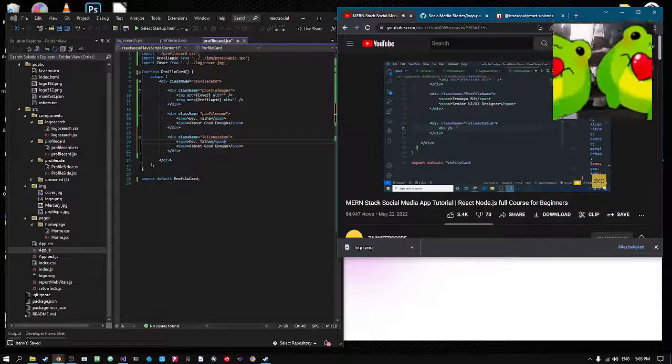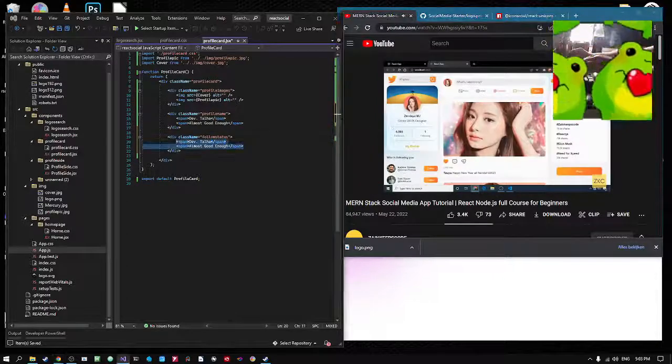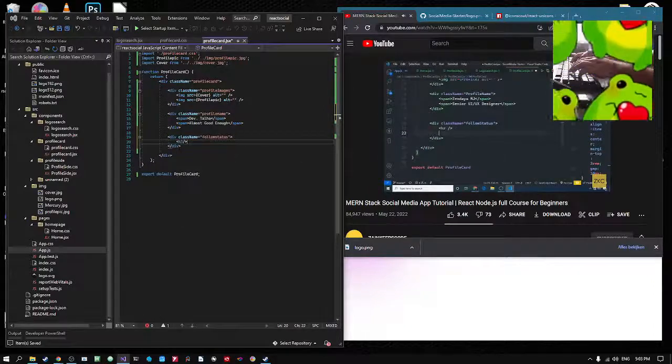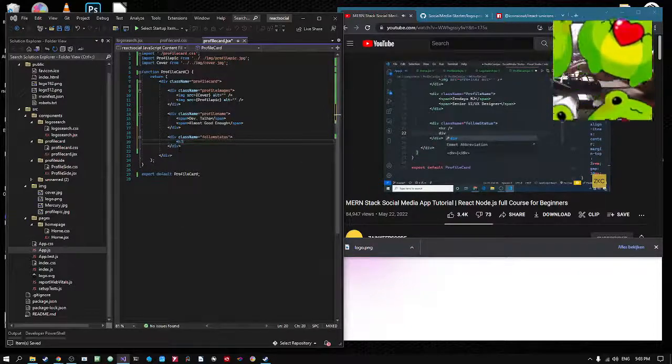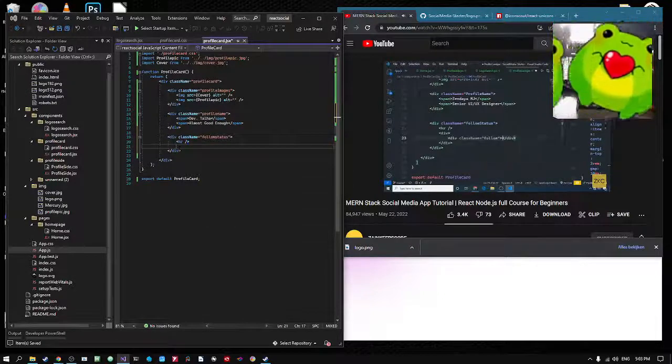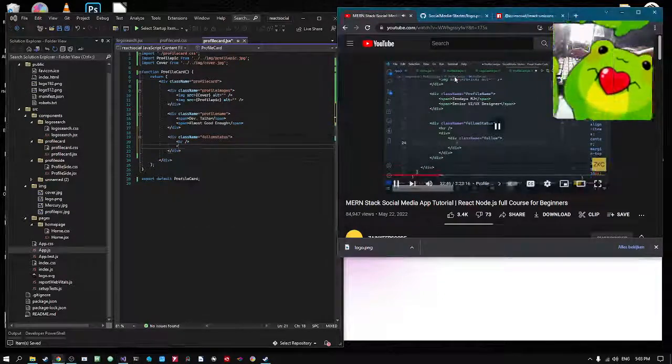As you can see that in the pre-built version we have this line, so I am making it as HR inside the JSX, and then I again have a div, and inside this div I again have a div of follow.